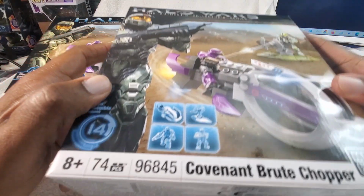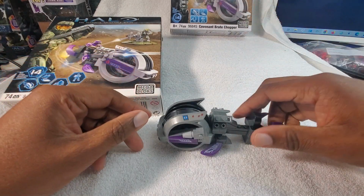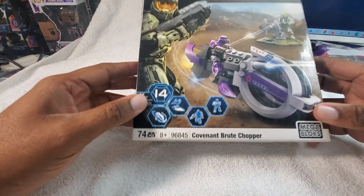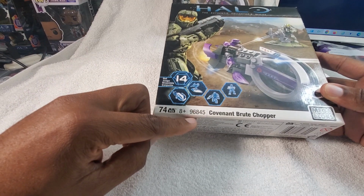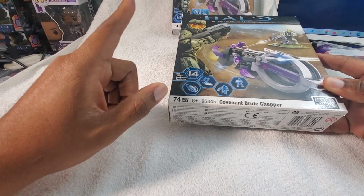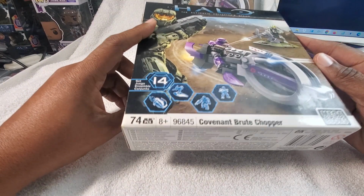Actually, this was the box that it came in. So I started looking on eBay and Mercari for another one new in box to replace it. And on Mercari, I found this. I said, oh, wait a minute, this is a different set. It says, no, it's the same set. They have the same numbers, 96845, 74 pieces. And after opening them up, I realized that they're just the same item with two different boxes.